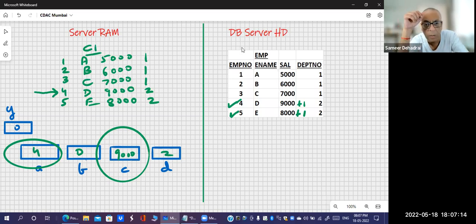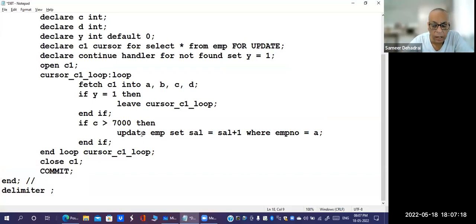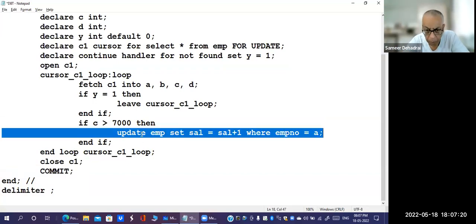As Devi was asking me, in order for me to give this update statement, locking my EMP table manually is not necessary, because we have seen a week ago that the row locking in MySQL is automatic.